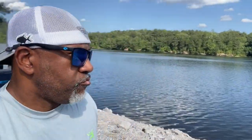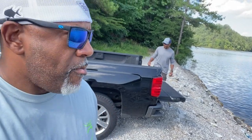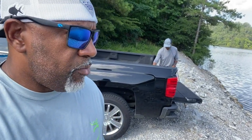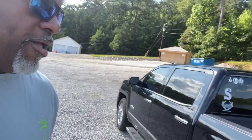Let's get it. All right, y'all, we made it out to the lake. We're gonna get set up here in a minute and see what we can do. Not much wind, so that's a good sign. The water is pretty calm, so we should have some success, or be able to catch some fish out here. So we're gonna get set up.